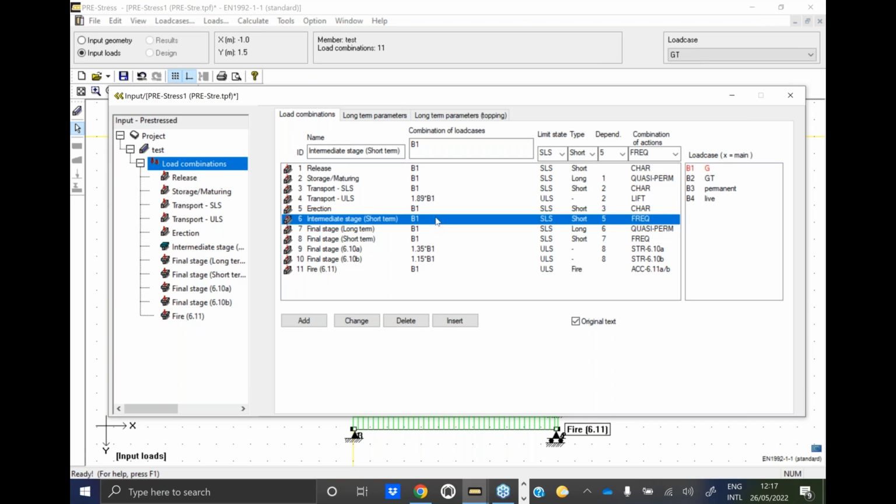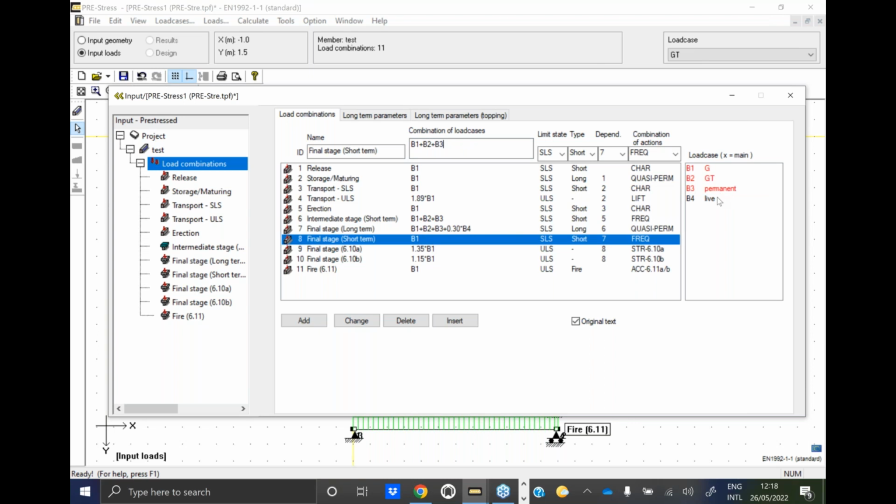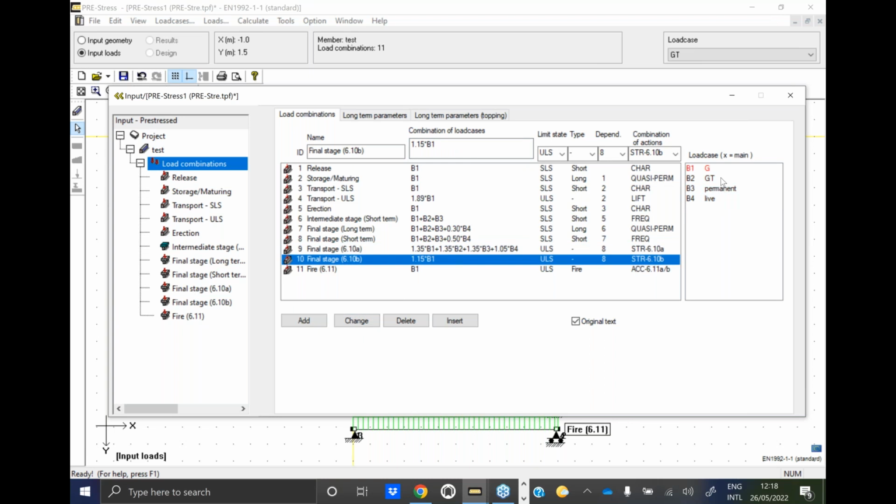Now, the way to modify it is basically just click the other loads, and they will be automatically added with safety factors. And the safety factors can also be modified. So if, for example, your national annex specifies something differently, you can change it at any time. I will show you in a second.